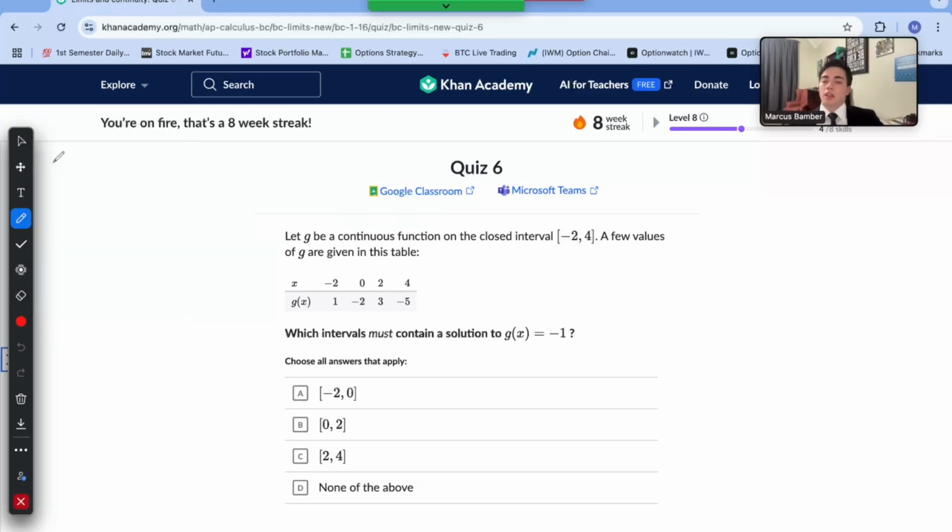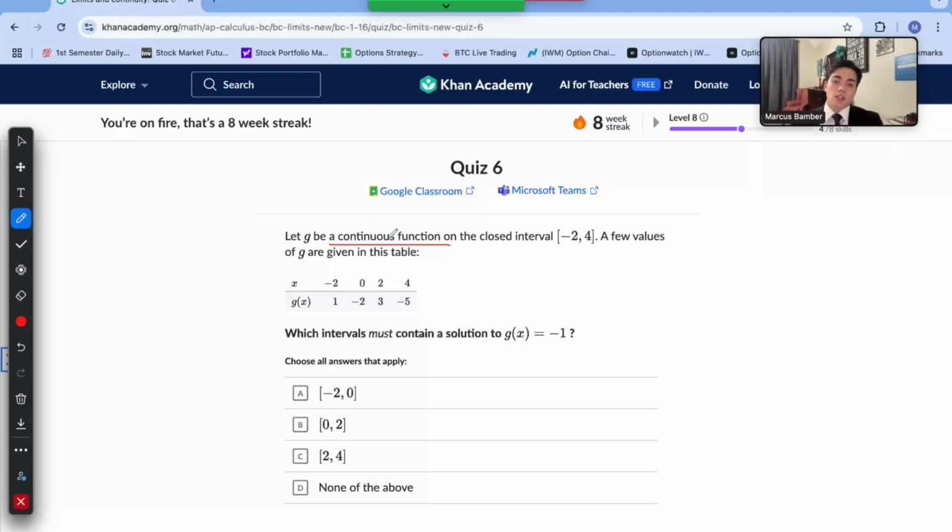So I've mentioned that this topic is all about the intermediate value theorem. It's important to understand what it is. It's very self-explanatory, actually. It basically says that if a value is in between two y values in an interval, and we have a continuous function. We talked about continuity in the last video, so make sure to visit that if you haven't.